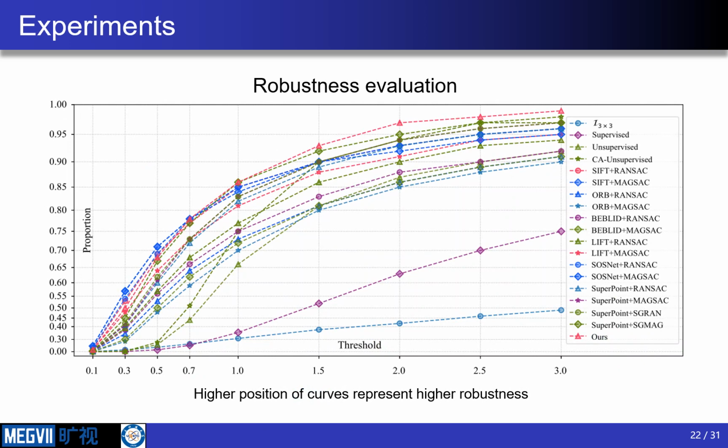Furthermore, we evaluate the robustness of all the methods by setting thresholds to judge if a homography matches the marked points. Points with errors lower than the threshold are considered matched inliers, otherwise they are judged as outliers. As seen, our method, the red curve, achieves the highest inlier percentage if the threshold is greater than 0.8. Indicating our method can handle intractable cases better than the others.